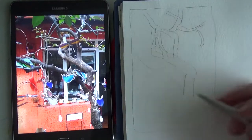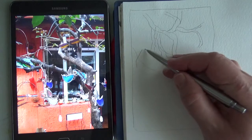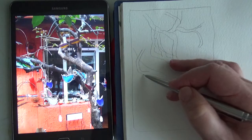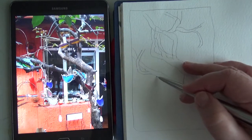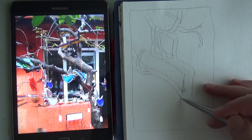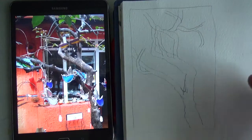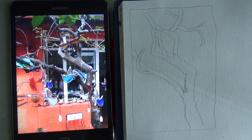And now that we've got this part, we just need to quickly maybe put the branch going up like this. By the way, I'm using a mechanical pencil today with an H lead. Now I think this is actually a little bit more like that. And we'll get it down like that. Okay, so we have our tree in place that we want to use. And I should take a picture of that, so bear with me for a second.